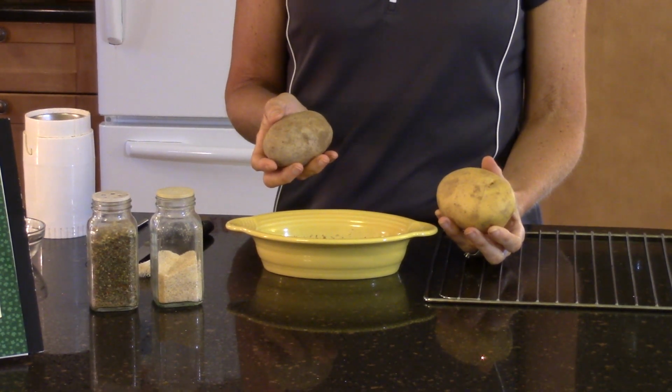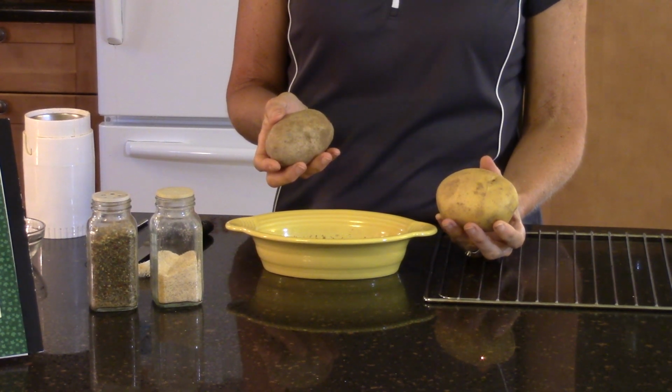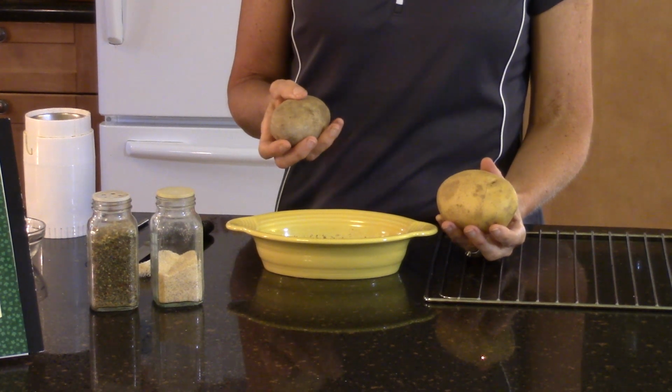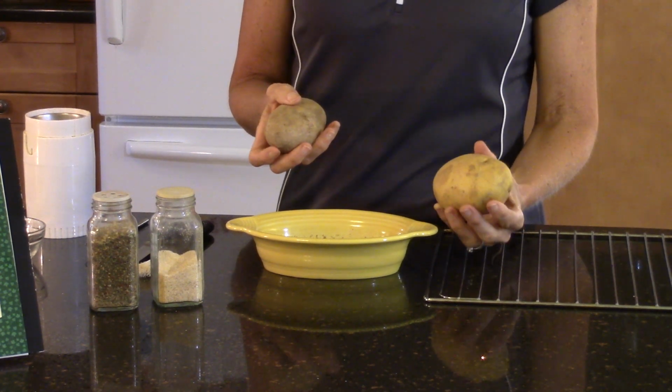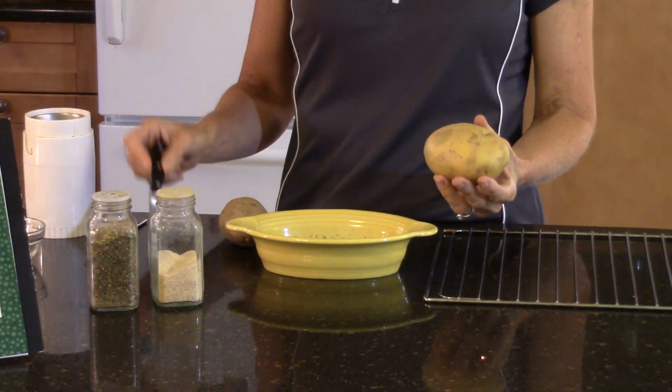Think of potatoes as having a consistency sort of like a sponge. And where do they grow? Underground. So any chemicals that are in the soil or fertilizers get into the potato. So make sure you get organic potatoes always.